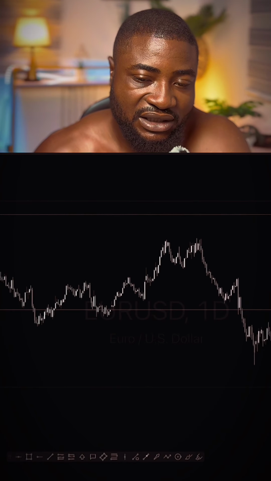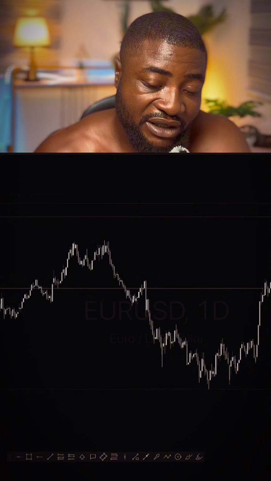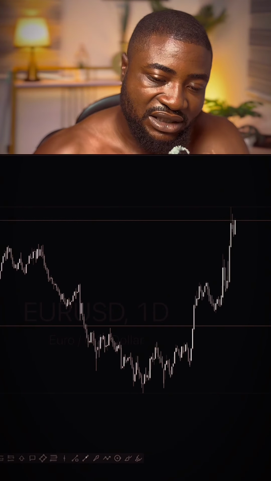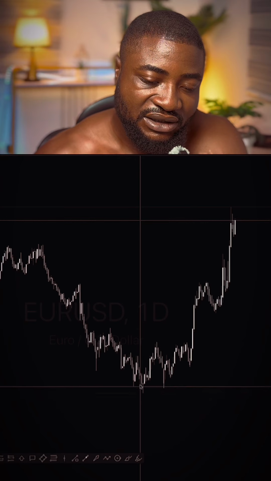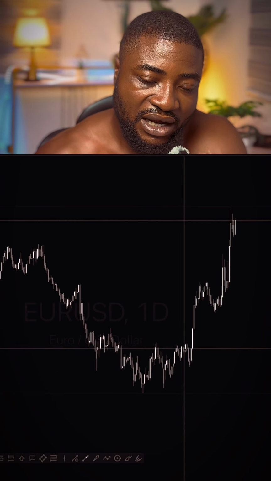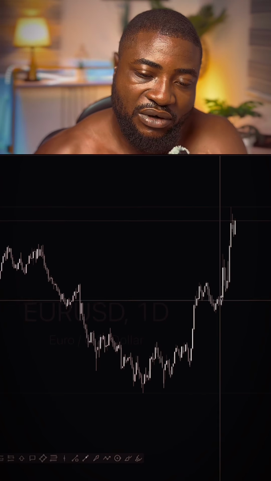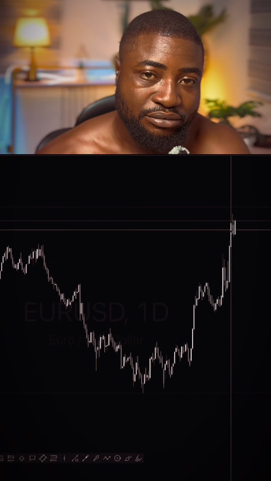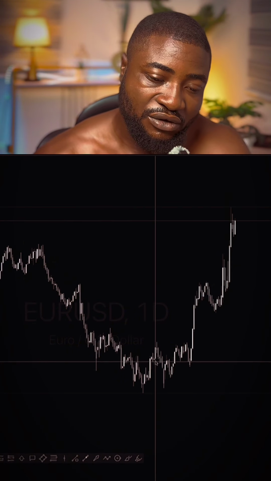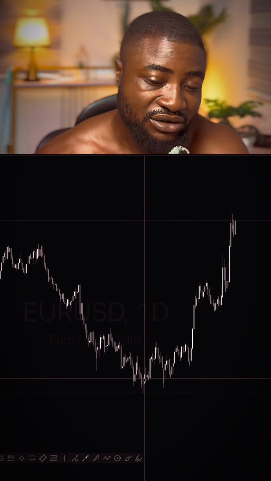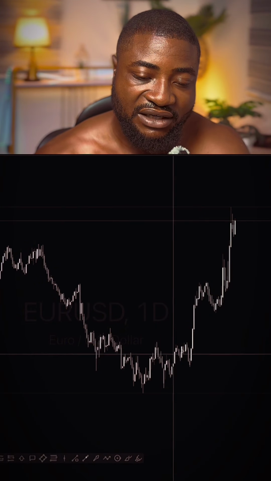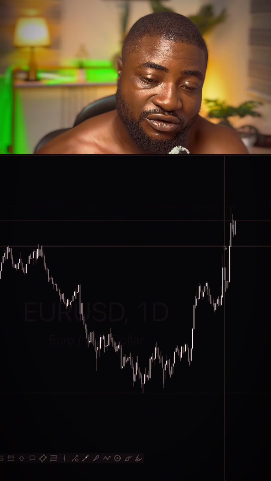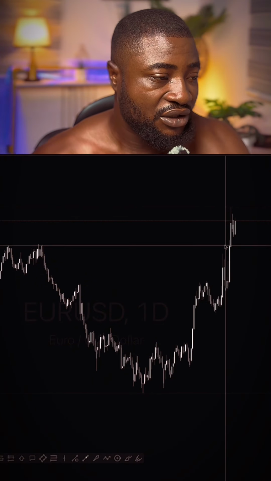So first, what do I see in the market? That's the first question to ask. Now you can see that the market is giving us high, low, high, low, high, low, high. Which means the market is bullish. Another way to confirm it is the head and shoulders the market has created. The head, left and right shoulder, and we have this push to the upside, and then we have a retest. Then the market continues to push to the upside.